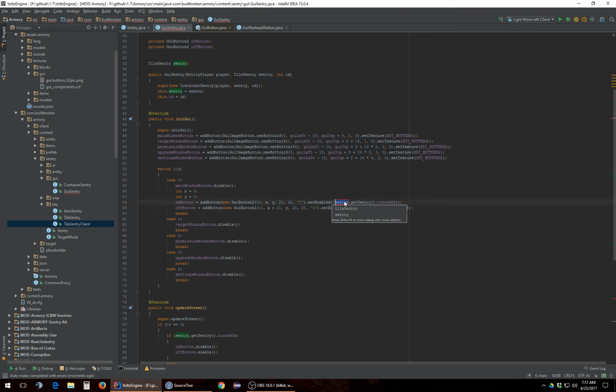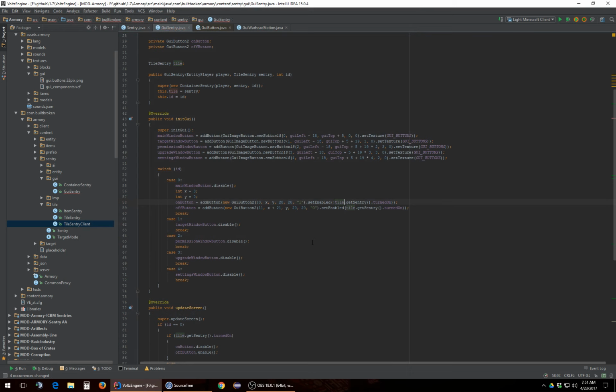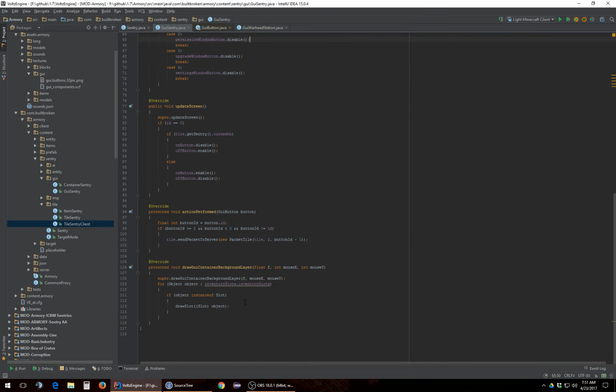I'm going to redo this real quick. So this will be tile, send packet to server.